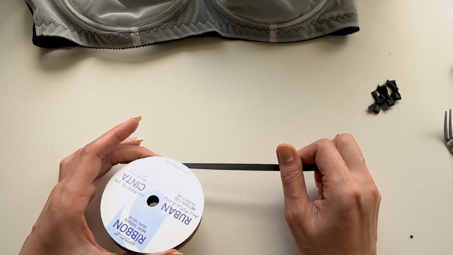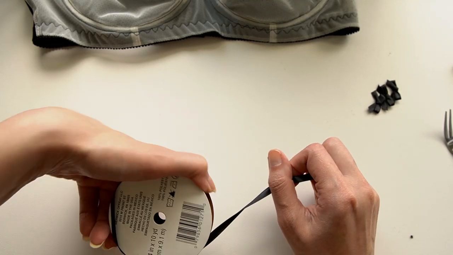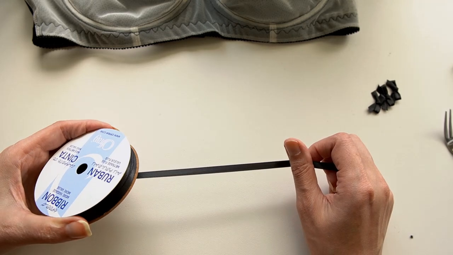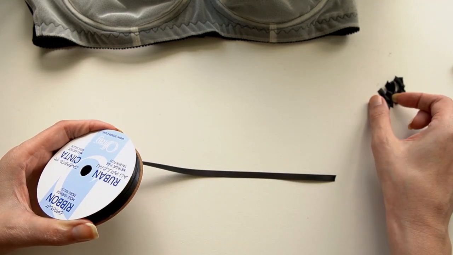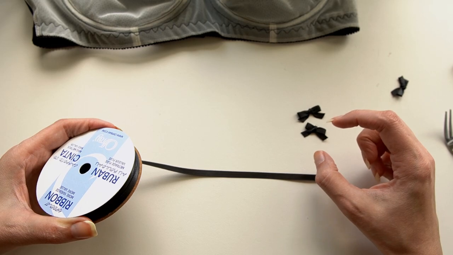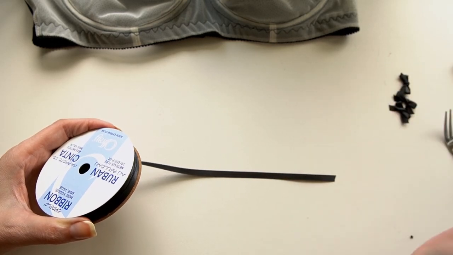Also take a look at the width of your ribbon. Now I think this one is a quarter of an inch. Personally, I think quarter of an inch makes a perfect size for lingerie bows, but if you like something a little beefier, go ahead and use that as well.